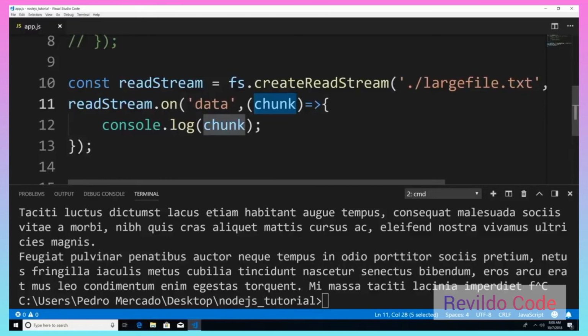And therefore, the buffer size can be a lot smaller, as opposed to the readFile method, which uses a full buffer, which needs to be big enough to load the entire file at once and then serve it. Streams allow for a smaller buffer size, which is memory efficient, and for data to be read and written in chunks.